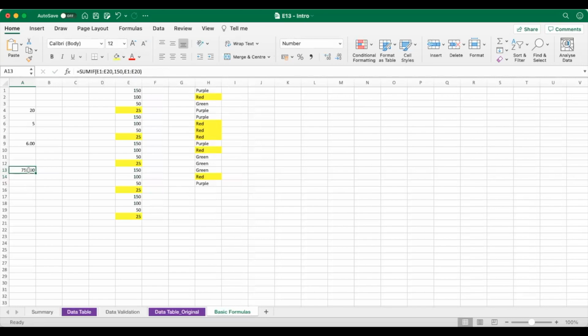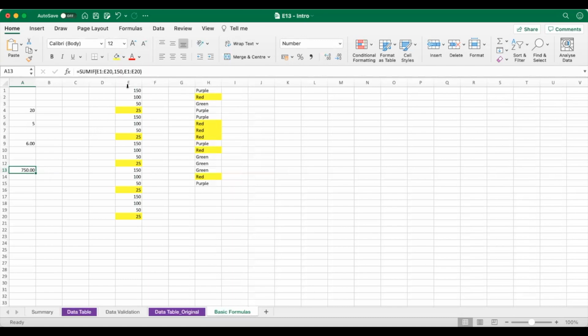So we've got the range, we've got the criteria, and then we've got our sum data range as well. So we're saying if any of these cells is equal to 150, then add that together, give us that sum of those cells.